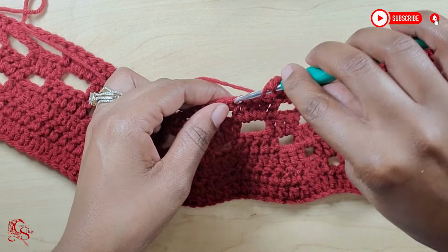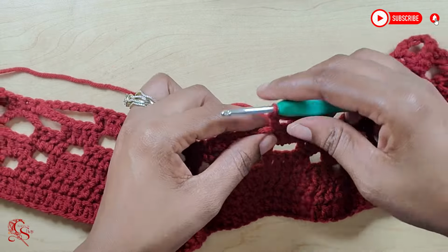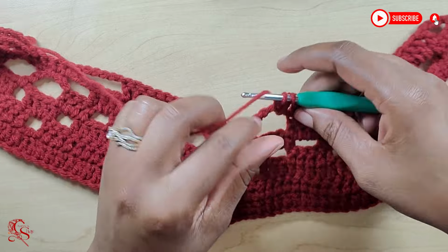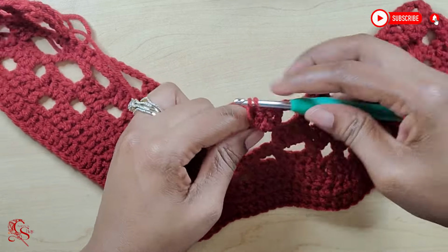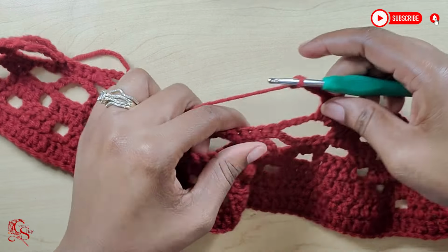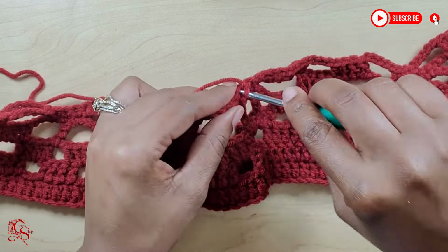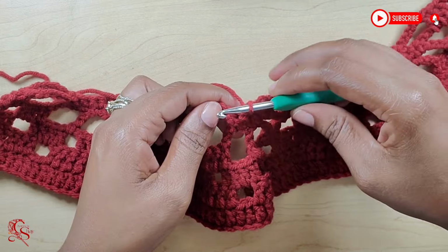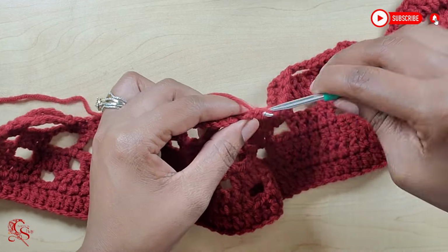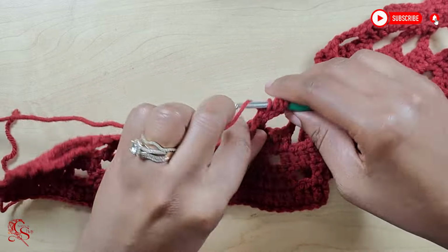So I hope you're seeing that well. And then you're going to put 3 double crochet into the space. 1, 2, and 3. Chain up 5. 1, 2, 3, 4, and 5. You're going to skip 1 single crochet, go into the second, and make a single crochet. And another single crochet in the next stitch. And a single crochet in the next stitch. Remember, we're leaving this one out. And you're going to chain up 5, make 3 double crochet into the space.